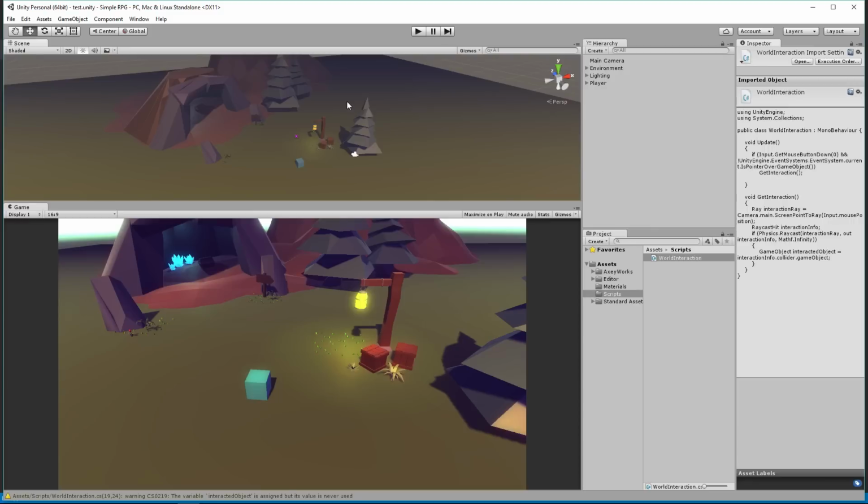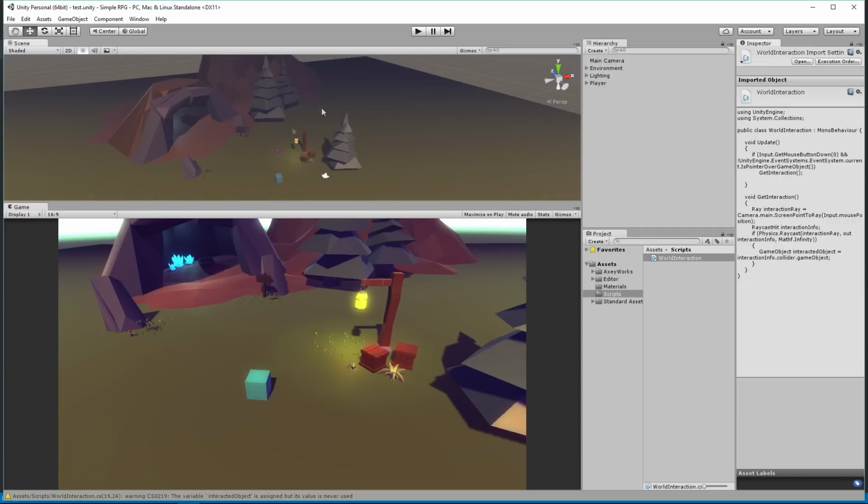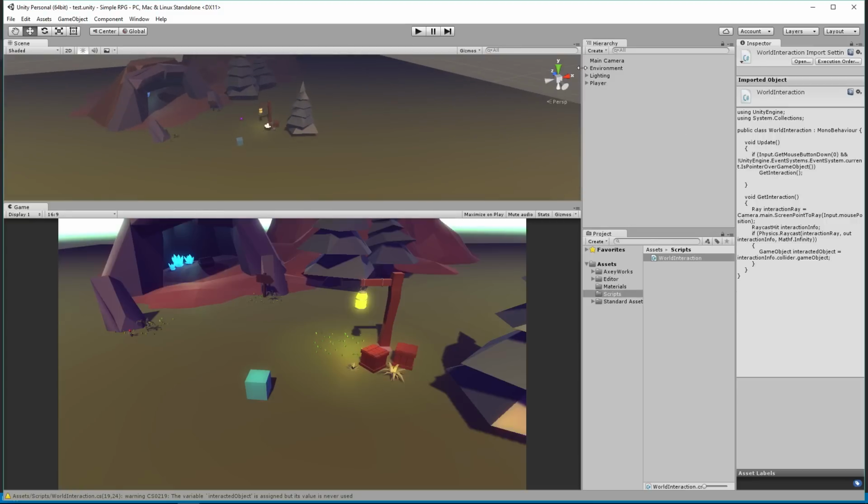It's going to build the nav mesh around these objects. So if they move in the game, we'll have to update the nav mesh, which is for a different tutorial. So for this, we're going to make sure everything's static that we want the player to be able to walk on and around, and that's all we have to worry about. So I'm just going to grab, I guess it'd be everything in my environment, really.